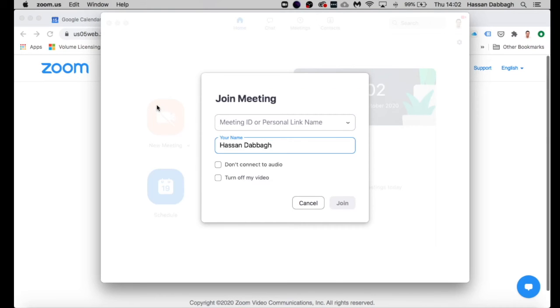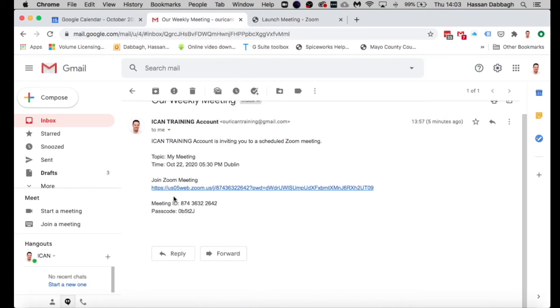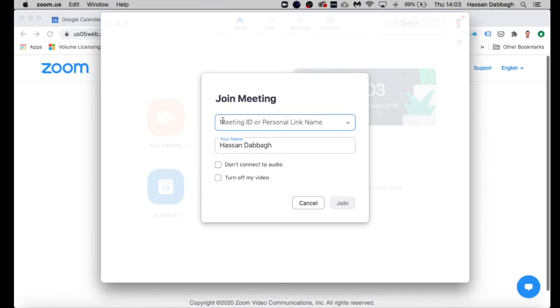Another dialog box that your participant might see is the Join a Meeting dialog box. This is where you put in your meeting ID, which can be found in your email. That's your meeting ID here. I'm going to put it in here. I put in my name. I'm going to click Join.